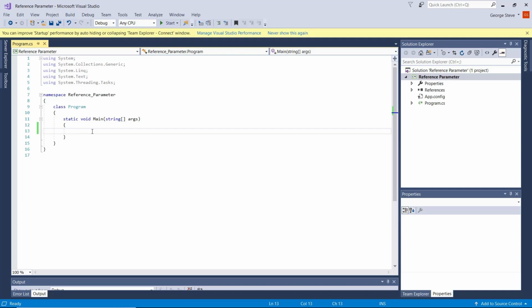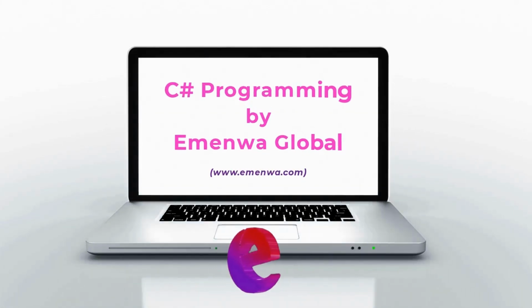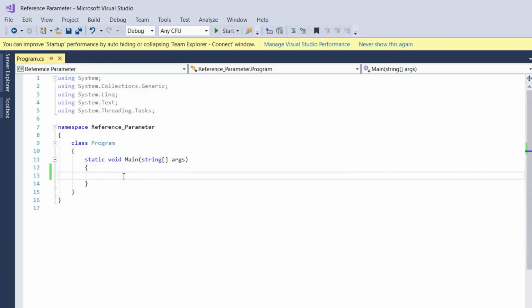I will call you back again to unwrap the lecture on C# programming, and in this lecture we'll look at passing parameters by reference. We were able to create simple code that passed parameters by value, and I told us that we are going to look at another type that will help us print out values and swap the numbers. We're going to use exactly the same logic we used in the previous lecture that didn't swap the numbers.